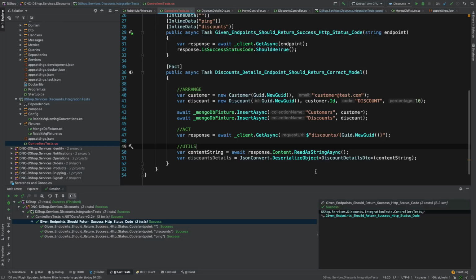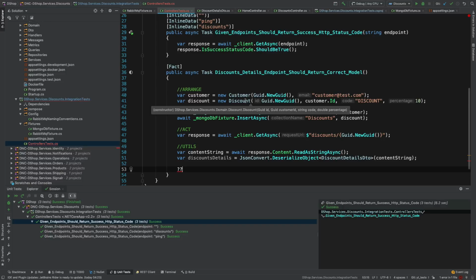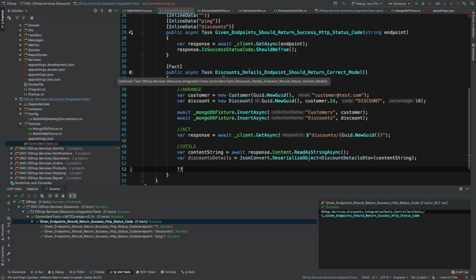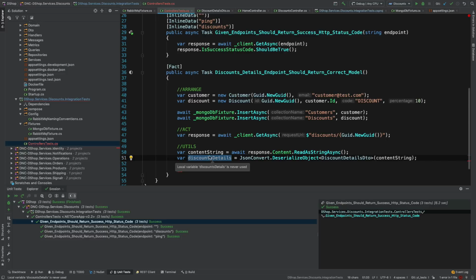Oh, by the way, there's a small typo: discounts details. Where? The last line, var discounts details. Where's the typo? I don't see a typo here. This would be discount. Oh, sorry. Okay. I think we could call it assert, because in that scenario we'll already invoke the get async and we'll just try to deserialize an object and so on. So I think we could already call it an assertion in that case, so people are not confused.